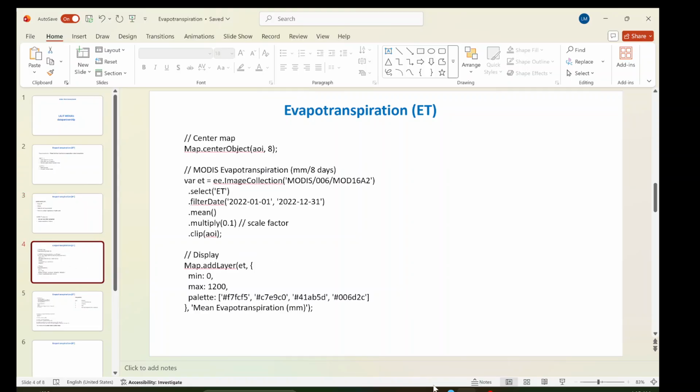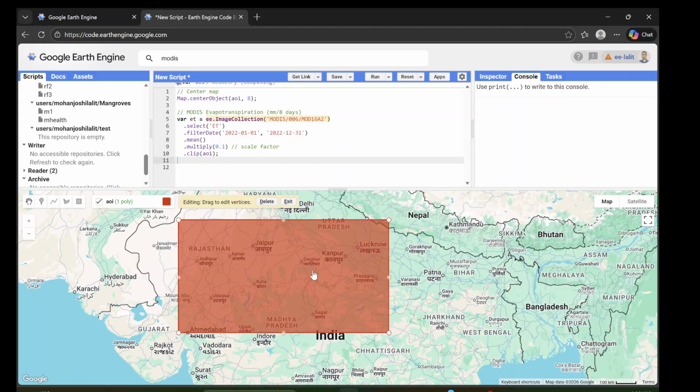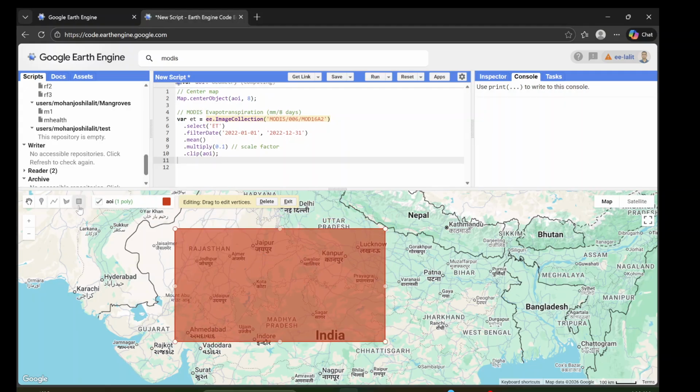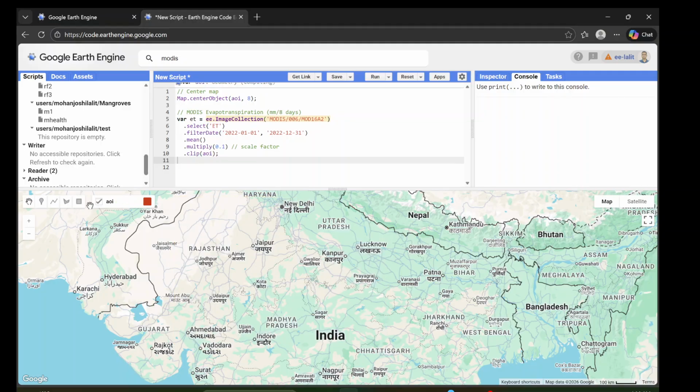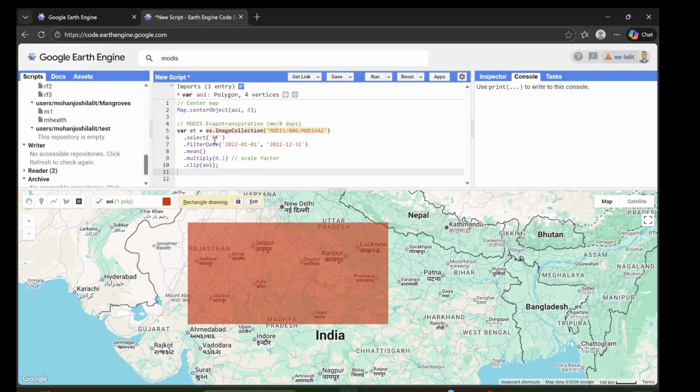This is just a continuation of my previous video. I have taken this area, and you can use your own study area. You can put your own study area, or you can upload your shapefile, GIS file, whatever. This is the UI.